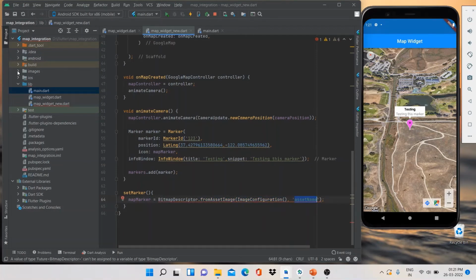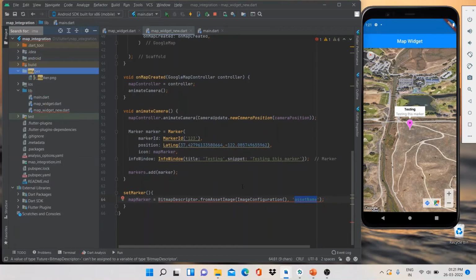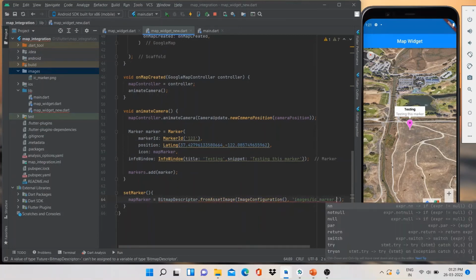Inside the image I have written that ic marker, just images, sorry, here we have the images slash ic underscore marker dot png.